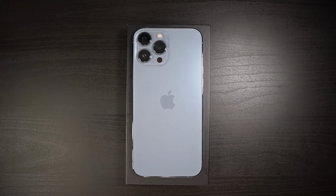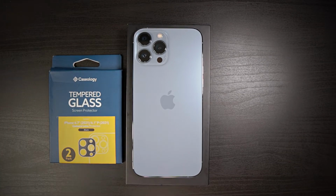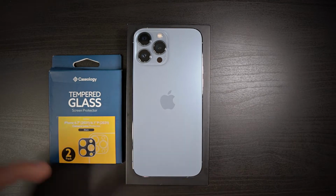And in today's video we have Caseology's tempered glass screen protector for the iPhone 13 Pro Max. Currently they're unavailable, but you can pick these up on Amazon for generally around $10.